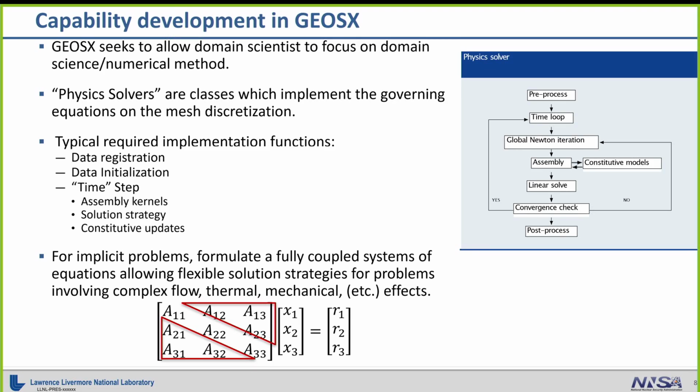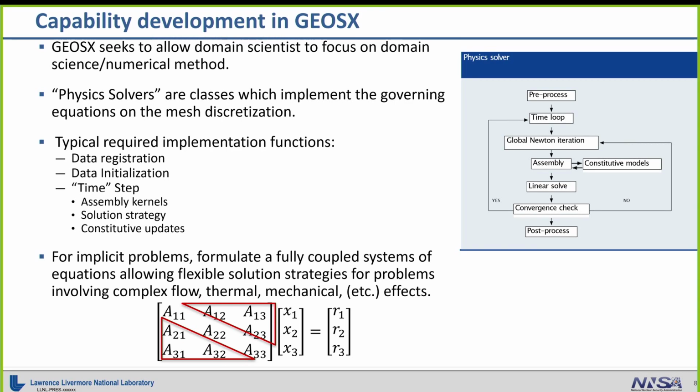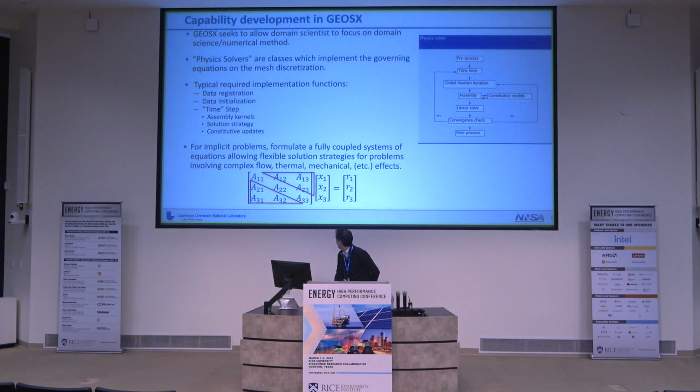As a note, when we write things in GEOSX, we generally do full coupling. We make the full block. If this is a block matrix at the bottom, this is a block system. We fill all the blocks, all the coupling blocks, whether or not we use them in the solution strategy. We typically run everything fully coupled right now, but there are cases where you would want to do split operators or things like that for speed.